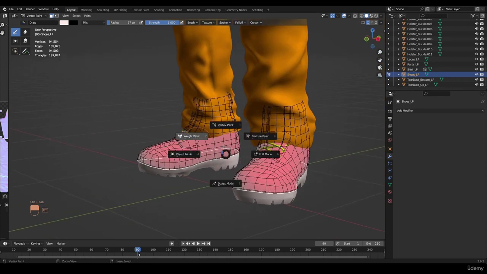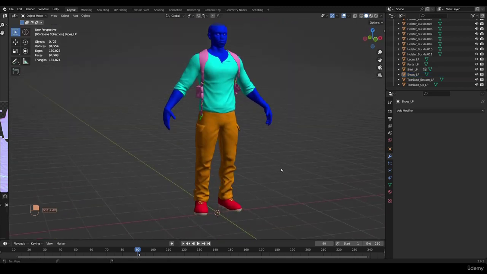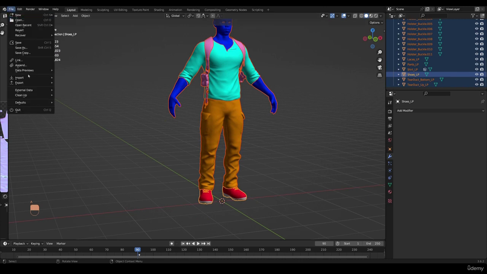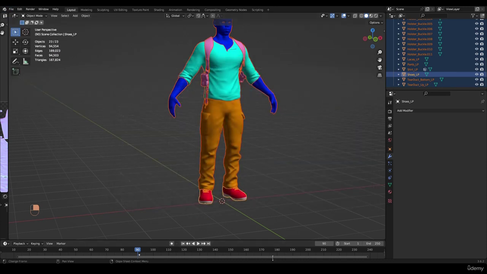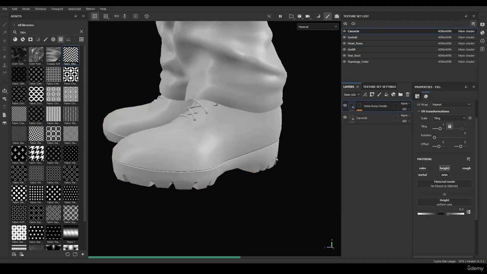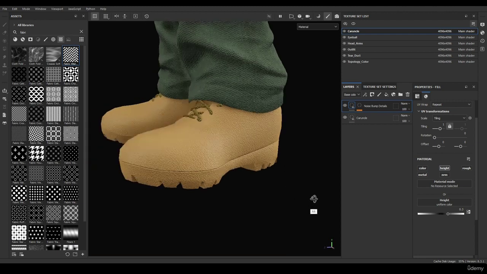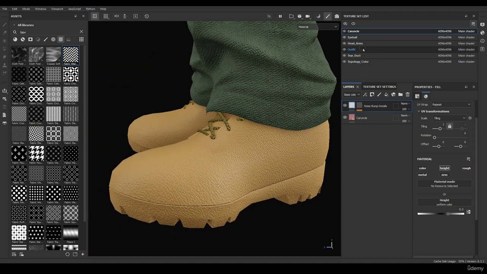Now we can go Control Tab, go to Object Mode, and we have to re-export this once again. Press A. Yep, export FBX. And just go ahead and re-import that. Okay, importing. Okay, and then we have to bake the ID again for the outfit. Let's go back to the outfit area.